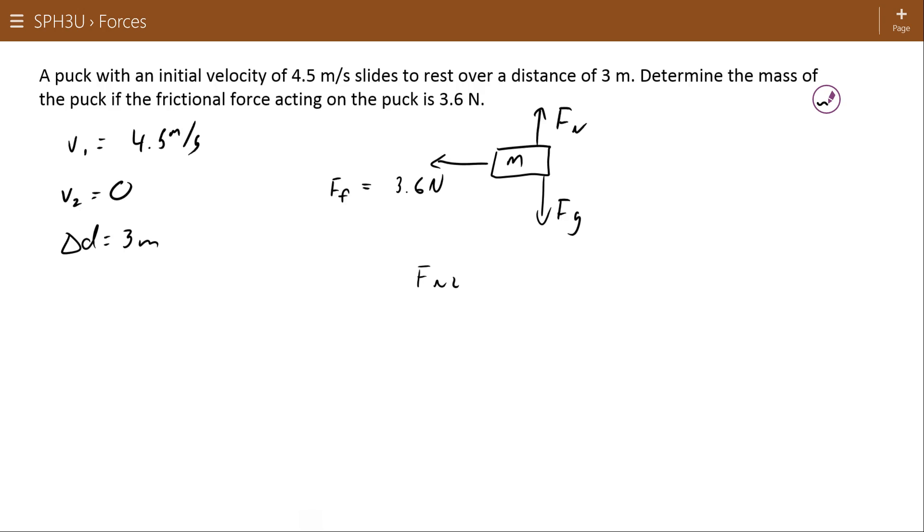And so this 3.6 Newton frictional force is the only force that's actually slowing the puck down. And so it in turn is the net force. If we think that it's slowing the puck down it makes sense to include it as a negative. So we'll consider the initial velocity of the puck the positive direction. And then as a result the force that's causing it to come to a stop is going to be in the negative direction. So I've got that. And now I can see with this if I'm looking for the mass the only piece of this equation I'm missing is the acceleration. So again if in doubt and you have enough kinematics information find acceleration and that'll get you to the connection to dynamics which is Newton's second law.